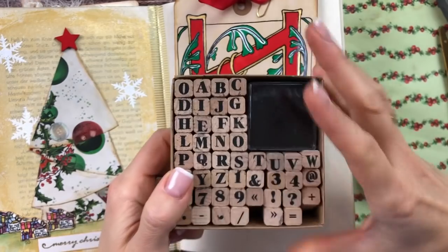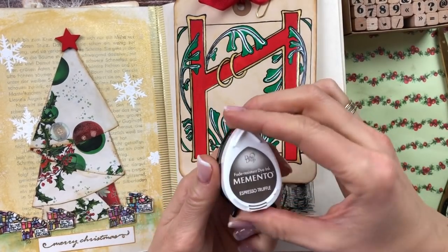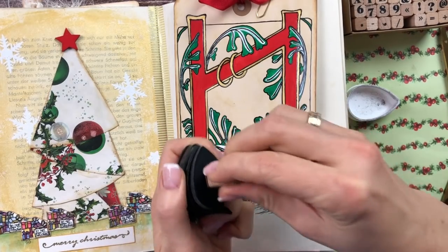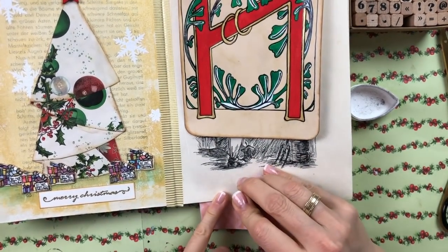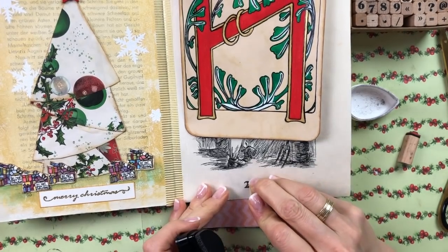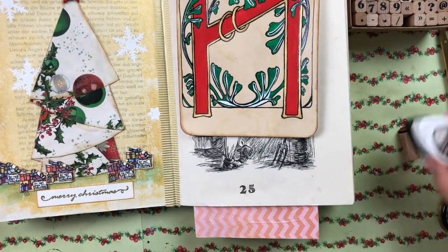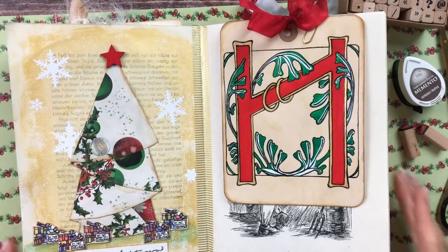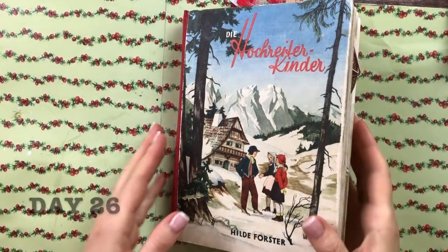And that is the date I'm going to stamp on there with my paper poetry stamps, which I got locally. So I'm just taking my espresso truffle ink and stamping it on there.